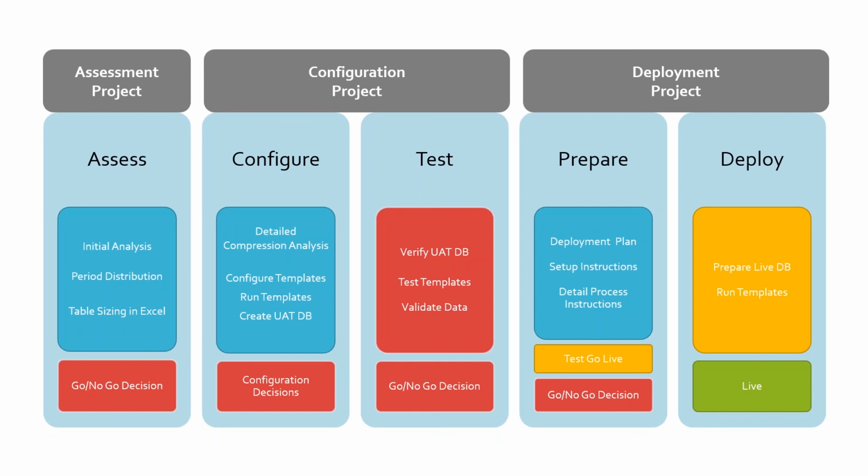So the assessment project is a fixed price project on top of, well, actually there's no tools to be bought at this point. The assessment project is basically a scenario where we're given access to likely a copy of your production database. And we basically have a series of tools that allow us to analyze that database and come up with essentially an Excel spreadsheet, which will summarize all of the different tables in the current production NAV database, and what our possible compression percentages might be.